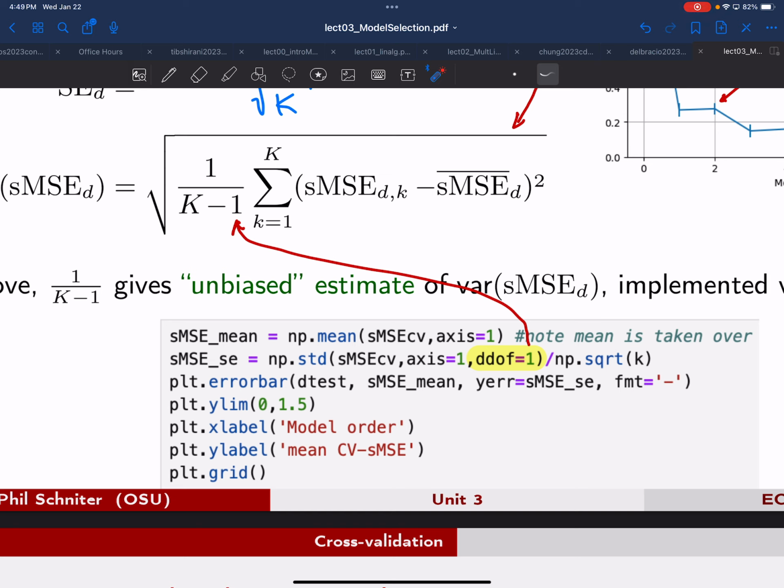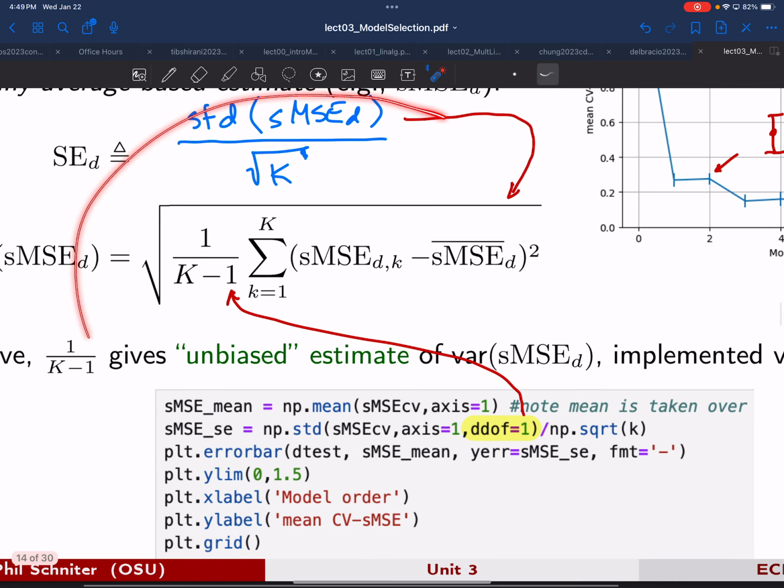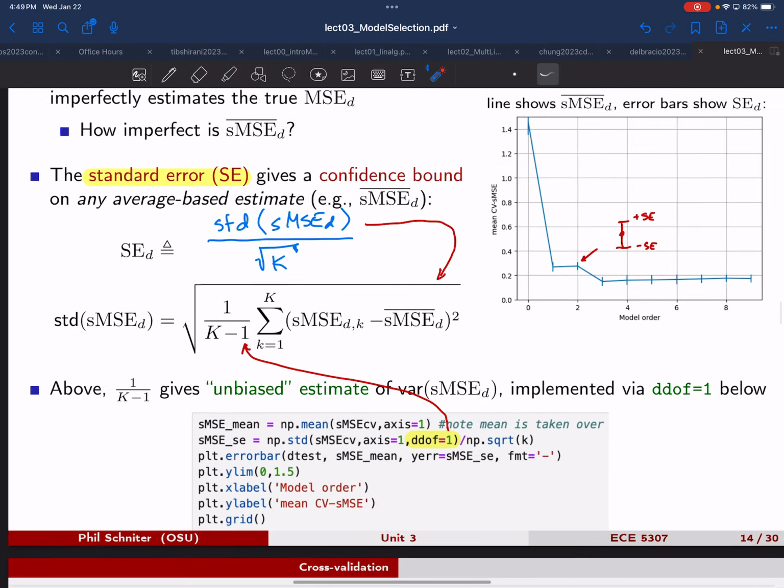If you wrote DDOF equals 2, you'd be subtracting 2 from K here. Other than that, I think everything in the code just matches the expression exactly. And then we're using error bar to plot it. It just gives that nice plot with the error bars like this.